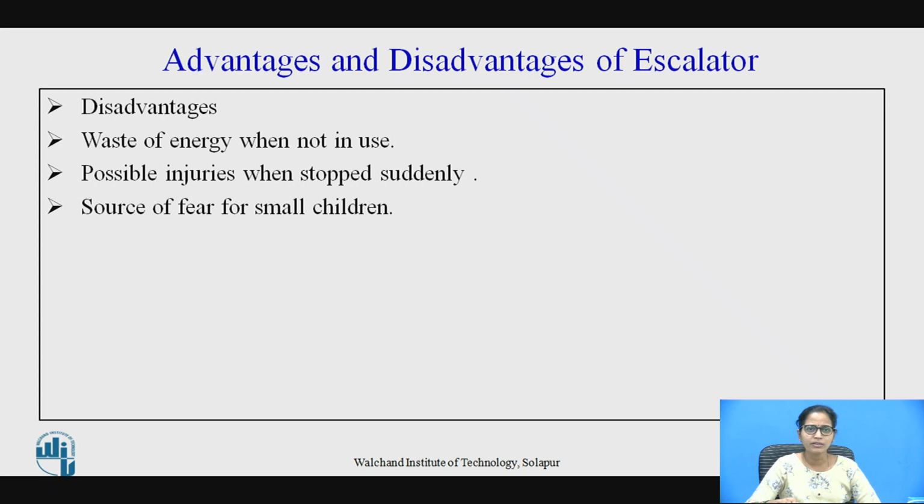Next, the disadvantages. There is waste of energy when not in use. This is the main disadvantage. Actually it should be in working condition, whereas if it is not in use, a lot of repair may take place. There are possible injuries when stopped suddenly. Old age persons use the escalators, and if it stops in the middle, they cannot take the grip. So a lot of injuries may happen over there.